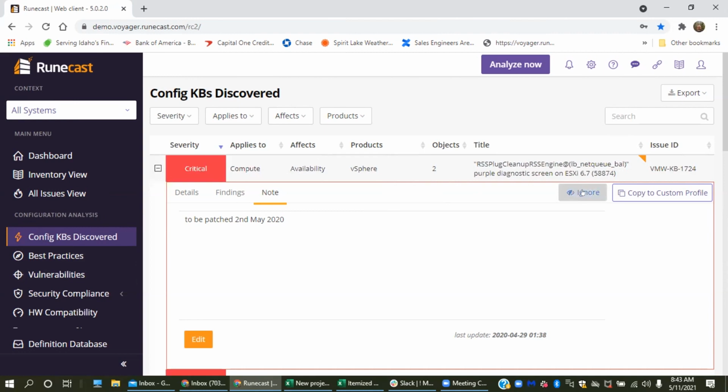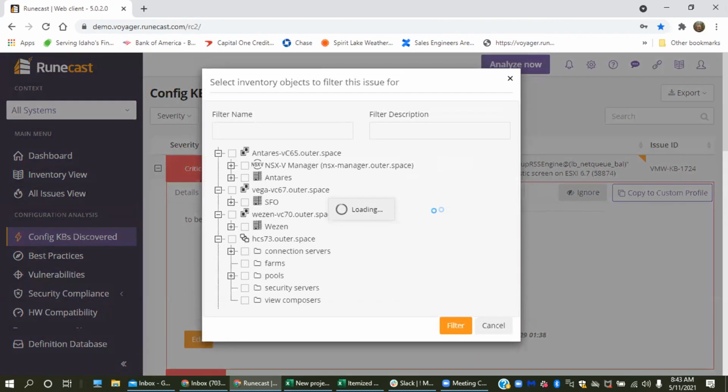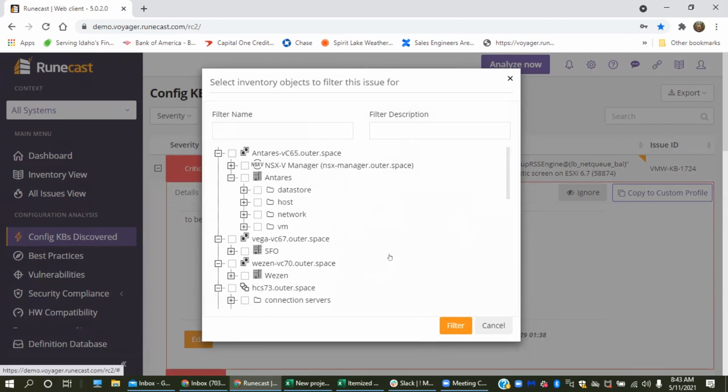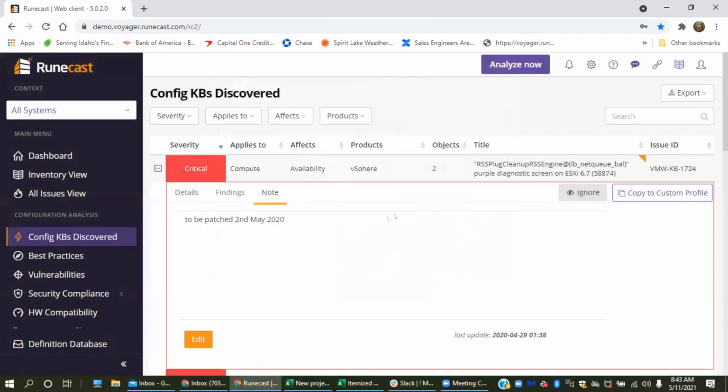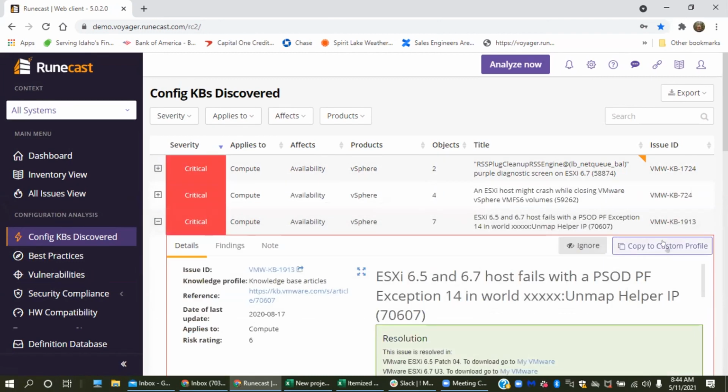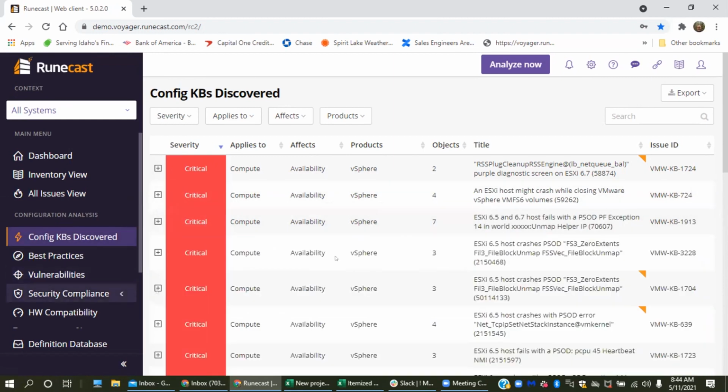This gives you the ability to create a filter and filter this finding out if you wish to in the future. And with the filter option, you can get very granular. You don't have to apply it globally. You can apply it down to an object level if you wish, and only filter that finding on that specific object. If you ever place a filter and click the ignore button, filters are managed in settings. You can turn them on or off or delete them if you wish. I'll talk about custom profiles as I get through the product. I just want everybody to note that this is available, and it's available in any of our findings. But again, I'll talk about what custom profiles are in a moment.